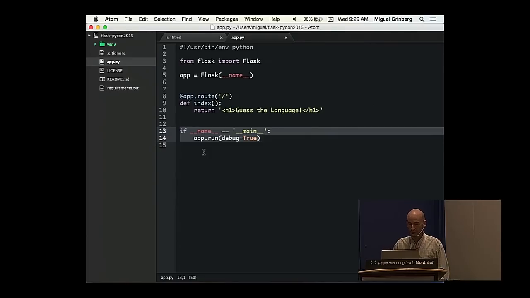This at the bottom is the way we start the application. So when you create a web application, there are basically two components. You have the web application itself, and then you need a web server. The web server is the networking component that is listening for requests coming from clients, from browsers or other clients. They're separate. And in Python, there's a very well-defined structure for web applications and web servers.